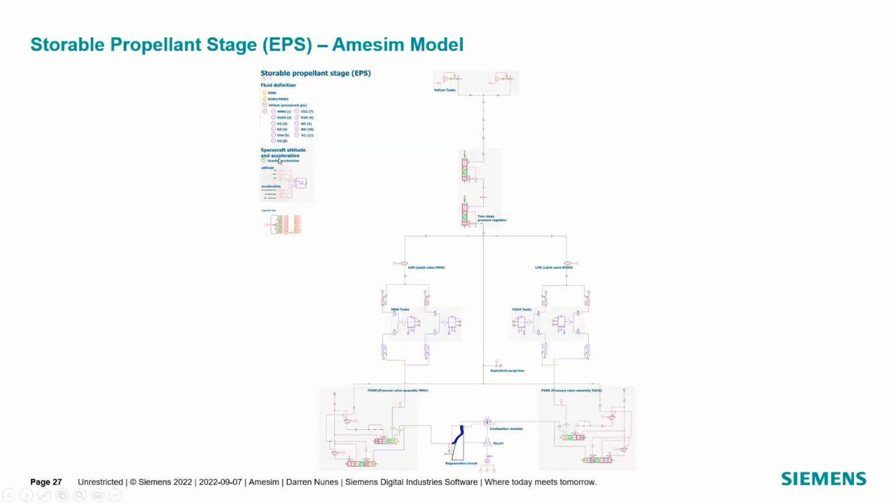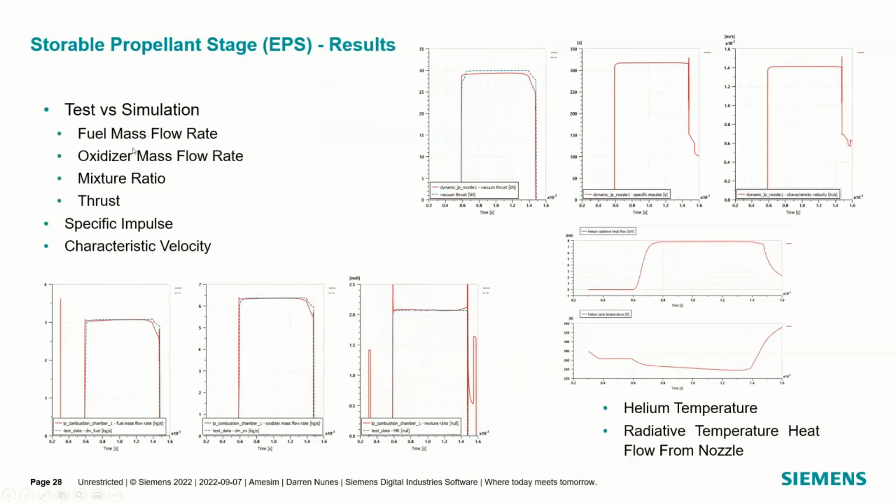Again, we have these different components on the side, but we have the test data import, and this is how we were able to really validate the process of confirming that our EPS integrated model would work the same as the different subsystems as a whole. Right. So if you look at that test per simulation, again, we got almost exact same results. So we were able to look at the fuel mass flow rates, which you see on the bottom here for the different combustion chamber, for fuel, for the oxidizer, as well as the mixture ratio.